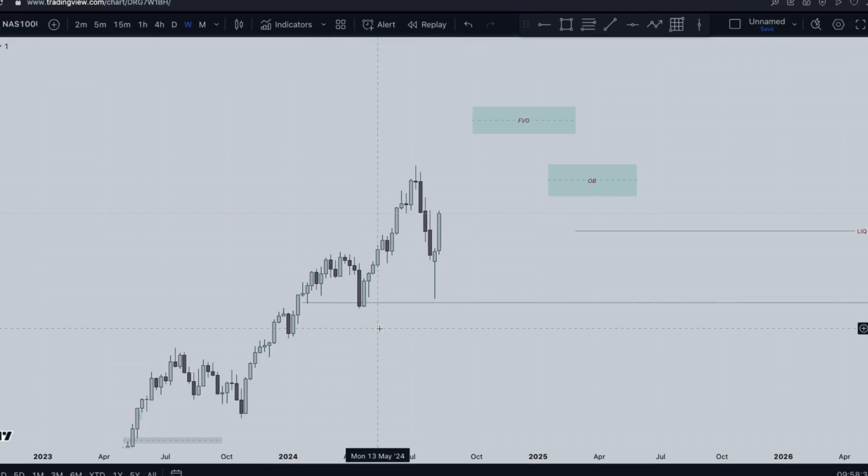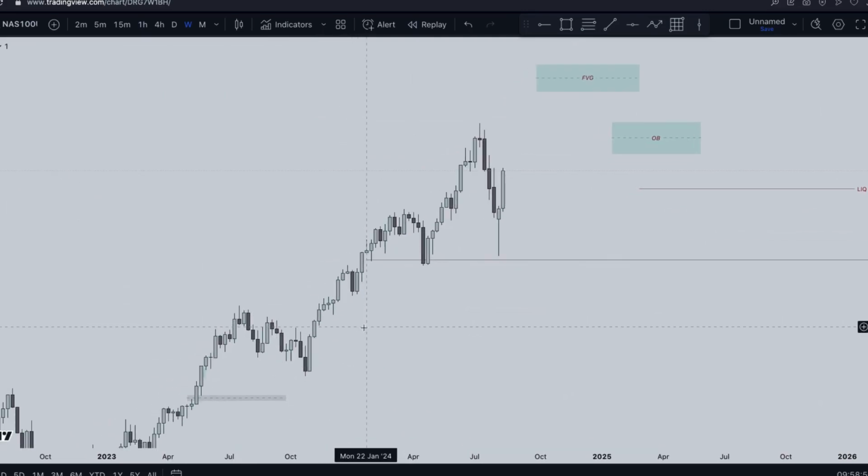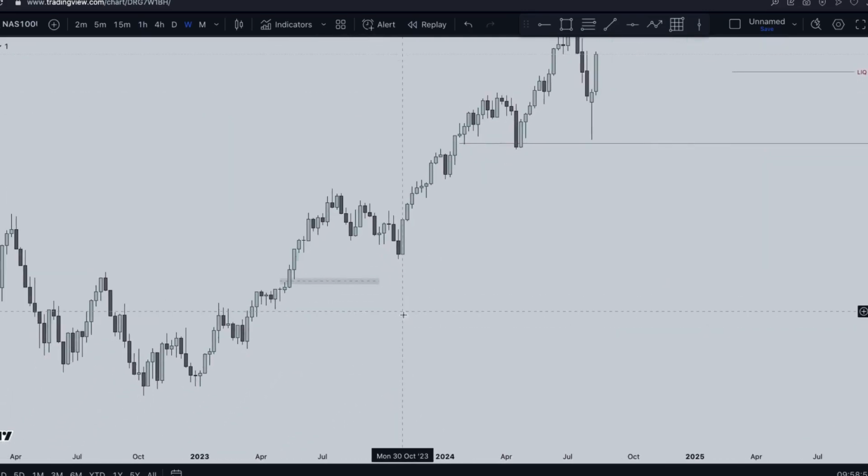Is it making sense to you now? You can see price came from a liquidity level and we created this order block. That makes it valid. If it has tapped this also and created this, that will make it valid. So let me show you one more place again.